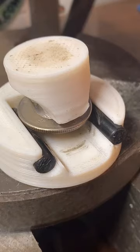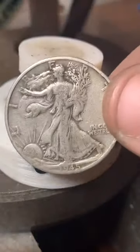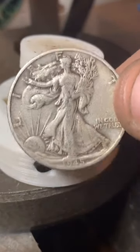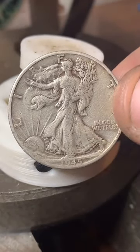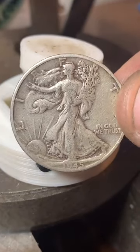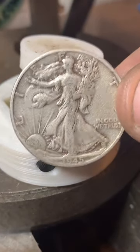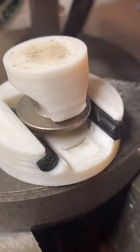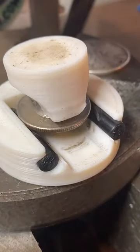Looky there. You go attack that snow, girl. Show who's boss. So I do have a 1945 90% silver half dollar. If this is something you'd like made into a ring, let me know, and we can actually work on that right here on this live if you go place an order.